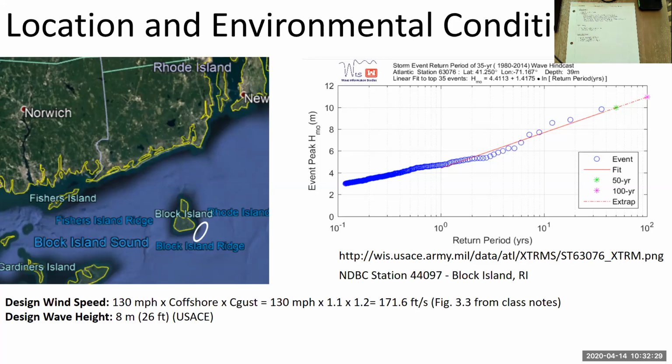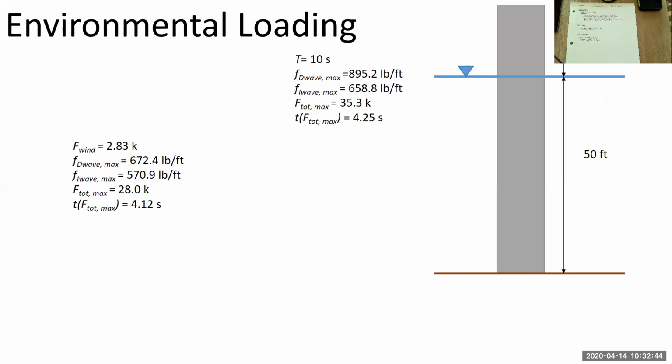And again, you have some flexibility to use engineering judgment about how you actually scale up those design wind speeds and wave heights. As long as you clearly state your method, you have a lot of flexibility here to set these design environmental conditions.